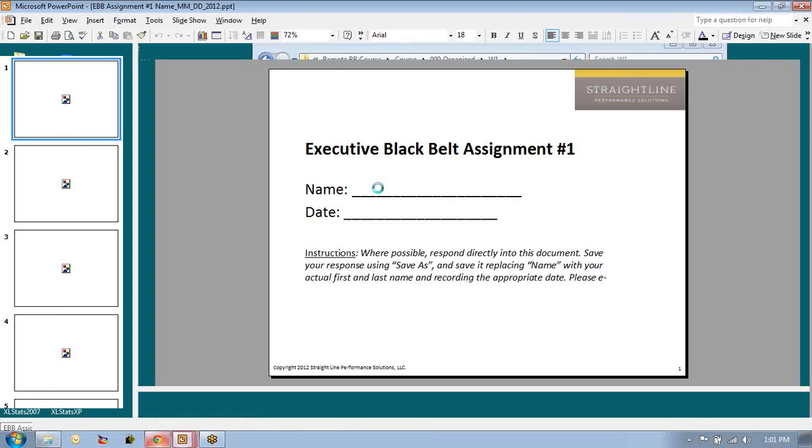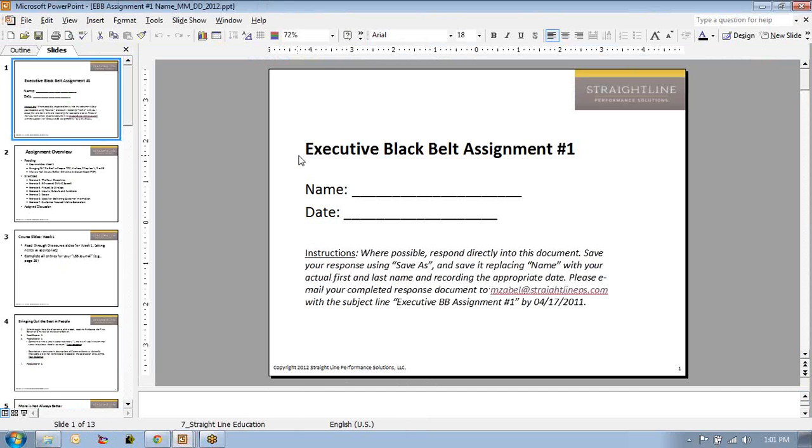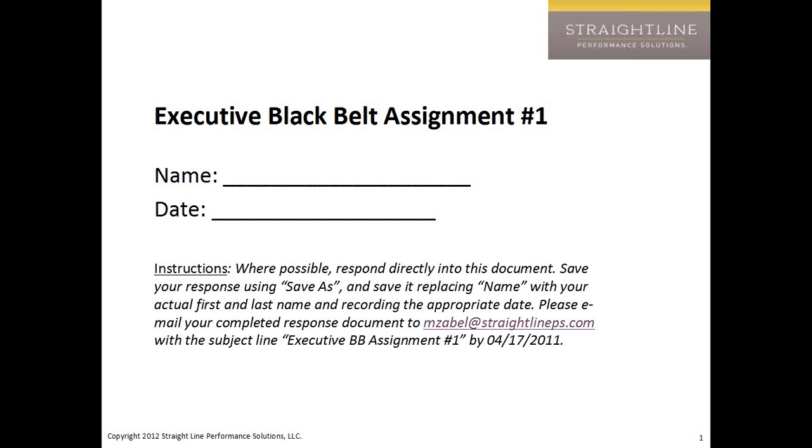Okay. Well, I'm going to go ahead and, seeing that we are at the assignment, so each of you is going to get one of these PowerPoint decks. And the idea is you just fill out the assignments right in the PowerPoint deck. You might have to add a page if you need to. That's okay. You might have to make real small print. That's okay, too. It doesn't bother me. But as we continue, the first time it's just going to be words. But as we continue, there's going to be pictures and diagrams and stuff from Minitab that you're going to want to put in. There's instructions that are on the top. Fill it out and mail it back to me.